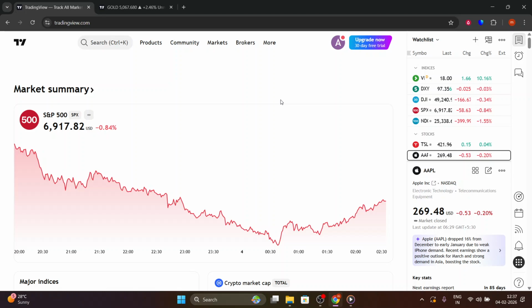In today's video, I am going to teach you how to restore the missing toolbar in Tradingview. If parts of your Tradingview interface have vanished, don't worry, most of the time it's just a visibility toggle or a small setting that needs attention. I'll walk you through the common fixes so you can get your tools back and keep your charting workflow smooth.